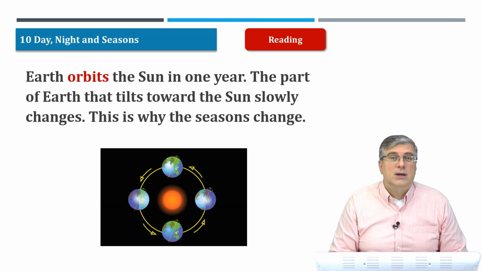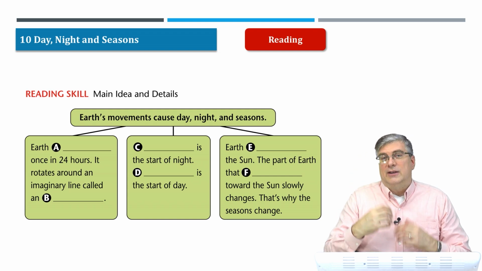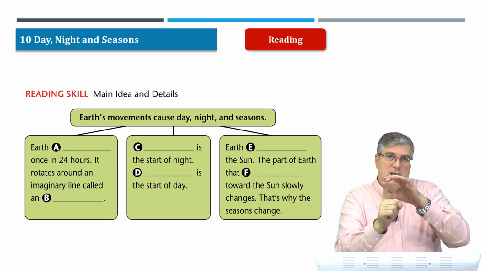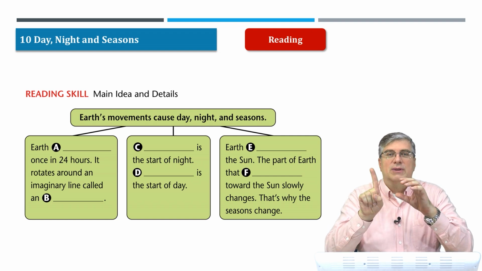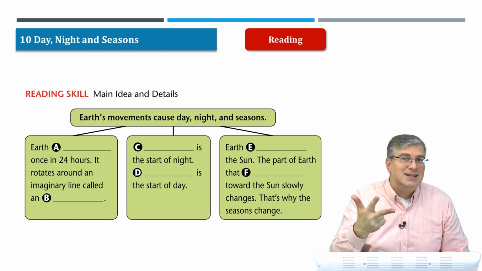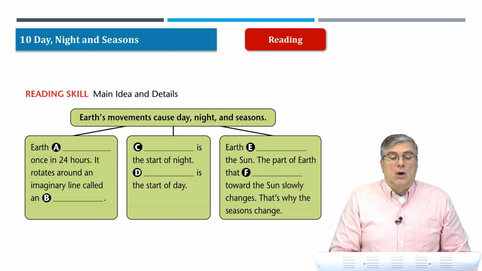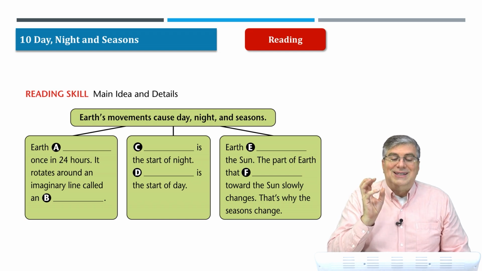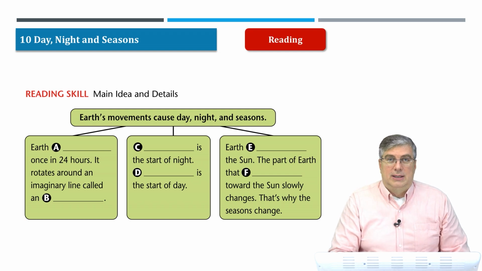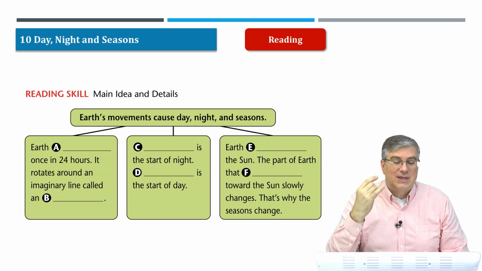Okay, very good. Let's take a look at how the information in this paragraph is organized. Here we have main ideas and details. The main idea, as we talked about before, the explanation of the sun moving around, the explanation of the Earth moving around the sun is what causes day, night, and seasons. So that's the main idea. We can see, first of all, how is day caused? That's the first detail that supports this main idea. So day, night, and seasons, how are day and how is night formed, okay?